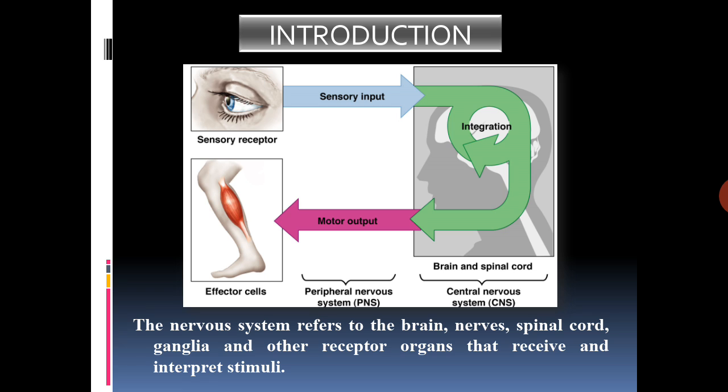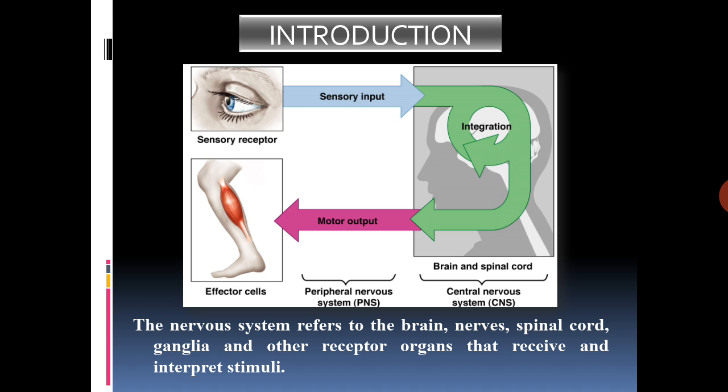As communication from one cell to another is slow, a specialized system was required to react to stimuli. This system is known as the nervous system. This could instantly transfer electrical signals from one part of the body to another. So, the system that receives the stimulus, transmits it to the other parts of the body, and then the corresponding effect or the response that is shown, this entire thing is known as the nervous system.